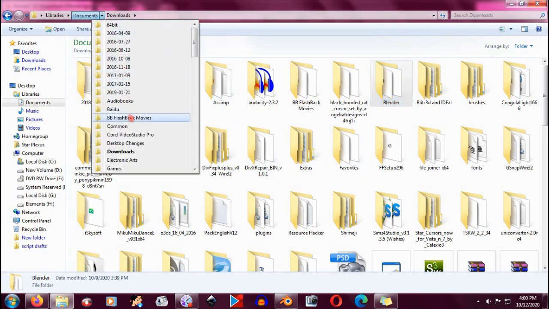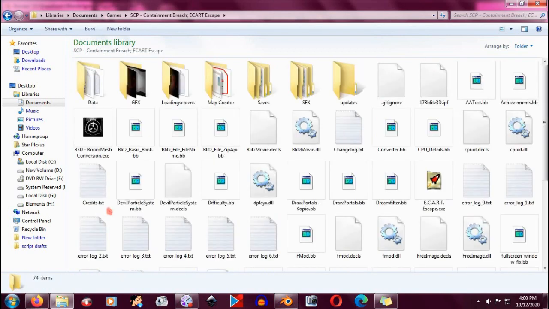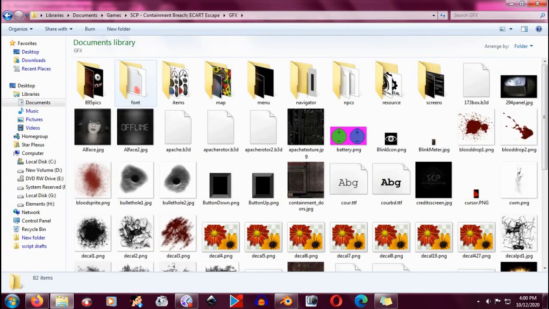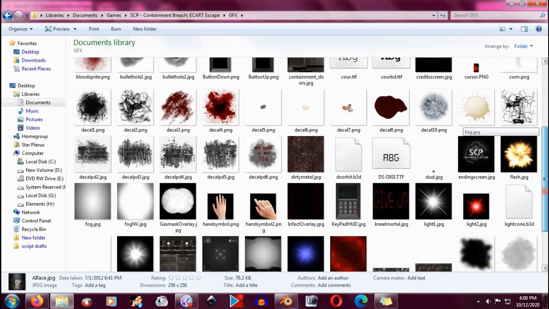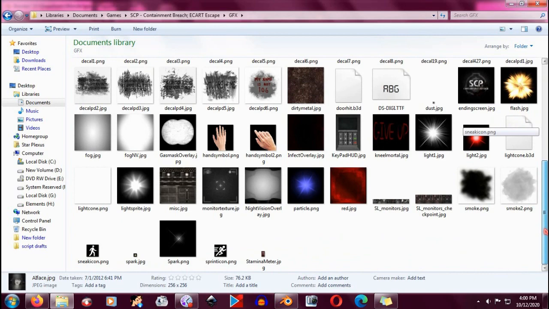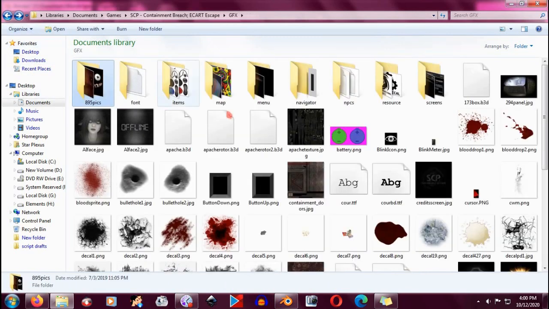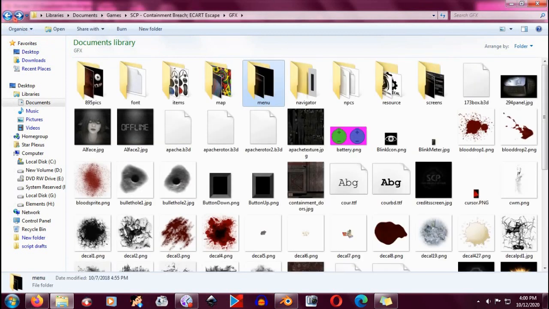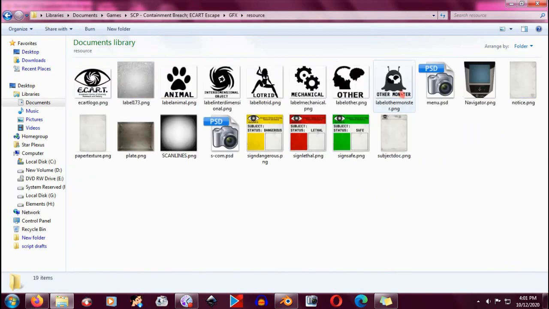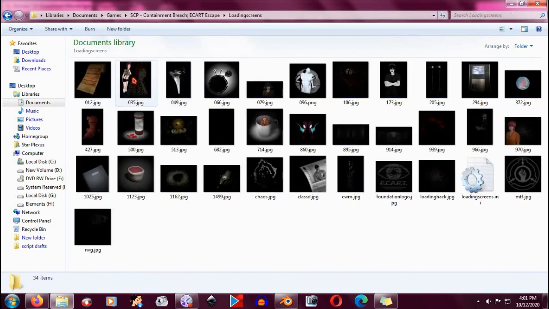Oh, the games folder is not in the downloads folder for some reason. Let's go here. That's Rena coming on the screen of the computer. There's a lot of things that I haven't actually changed yet. Loading screens, though, will show.